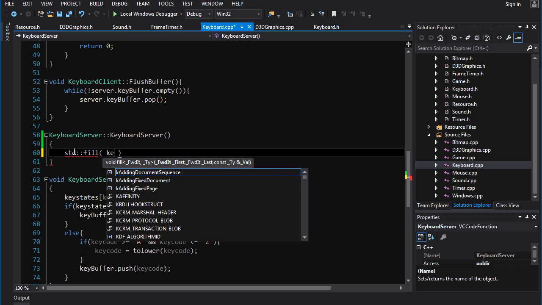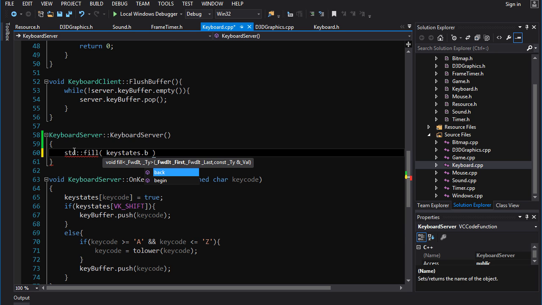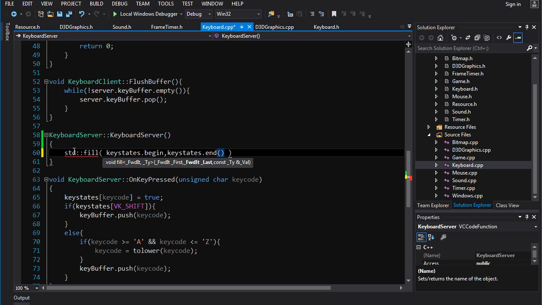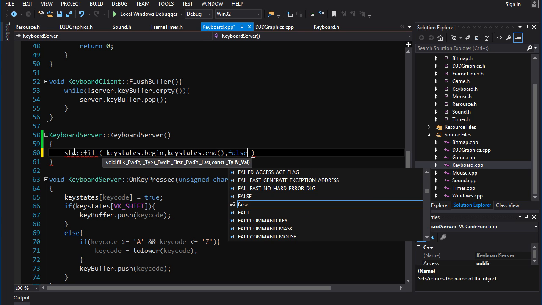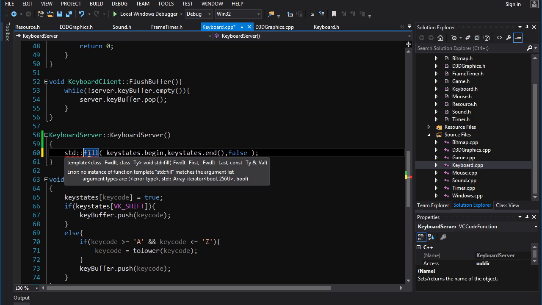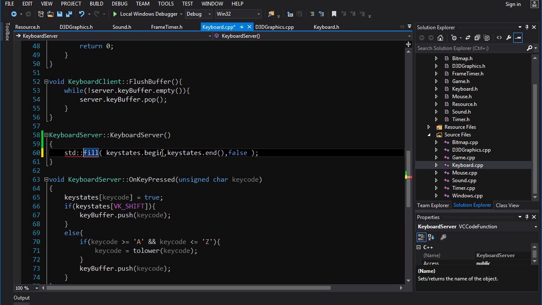And then you're going to do keyStates.begin, keyStates.end, and the value you want to fill in there, false. It's a function template. All right, here we go. There you go. Happy now?